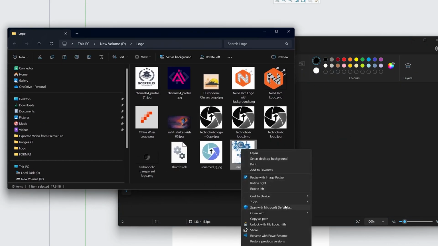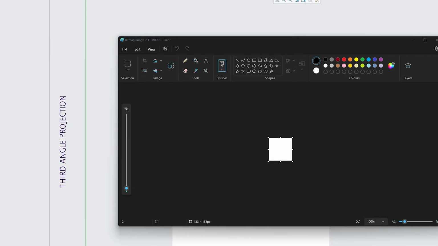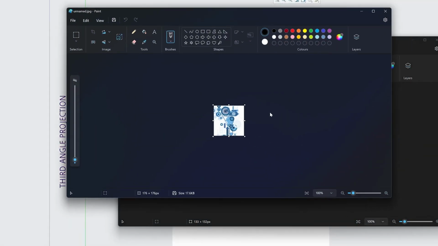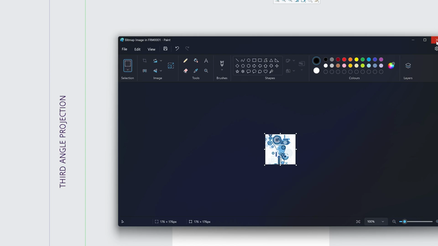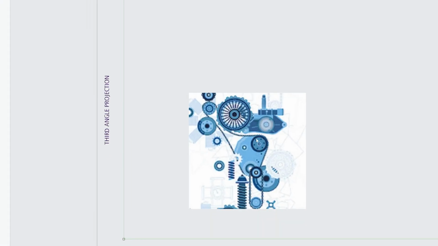Let's right click, and then again I'm going to open it with Paint so that I can easily copy and paste it. Now I'm going to press Ctrl A, Ctrl C, and now here I can do Ctrl V. Now I'm going to close this, and there we go. I can see my logo now appeared here. Let's go back here, and we can select our logo, and also we can reduce the size of it. But before that, let me place it here. Now I can grab it from the side, and in this way I can make it small. And likewise, guys, we can add any kind of logo or image in our drawing format.